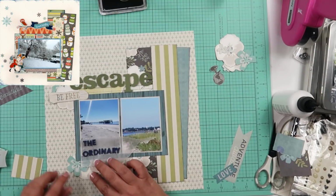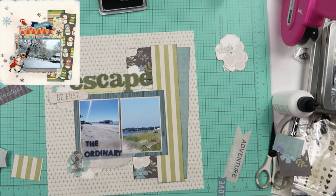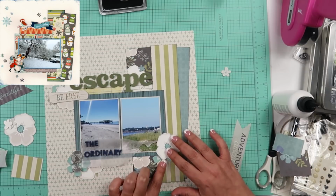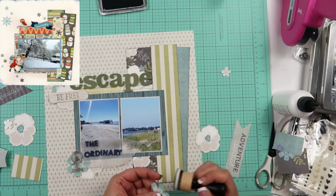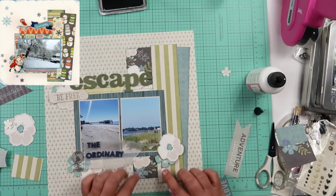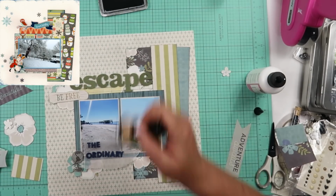Now when I purchase paper pads, I never ever intentionally buy two. And this one I didn't buy two, but this is one of the ones where maybe I might have wished I would have intentionally bought two. I love it. We live on the coast, so this paper pad has a very coastal feel to it, which would work basically for me in everyday life because, you know, we live on the coast. But I only did just get this one.